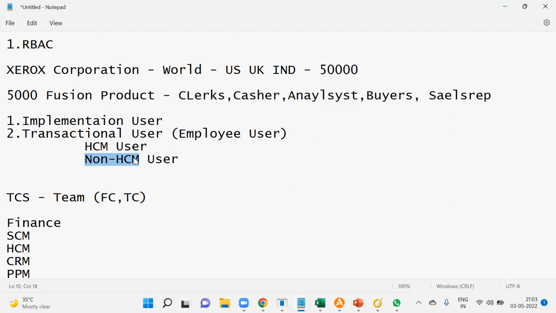Okay, which company, which business unit, which department, job, manager. That's all. Not more than that information. But if it is human capital management, you can maintain his identification details, employment information, personal address, home address, email IDs, phone numbers, contact information, educational information, payroll information, time and labor information, time sheet, leaves, leave plans. A lot of options will be there.